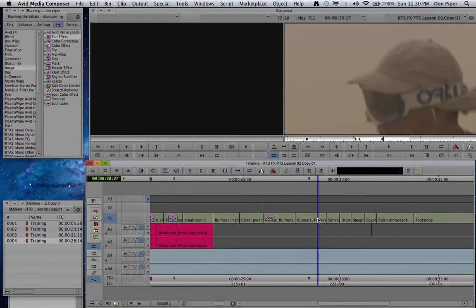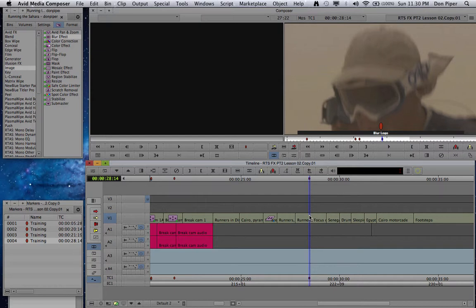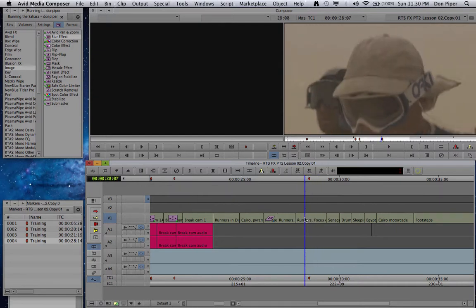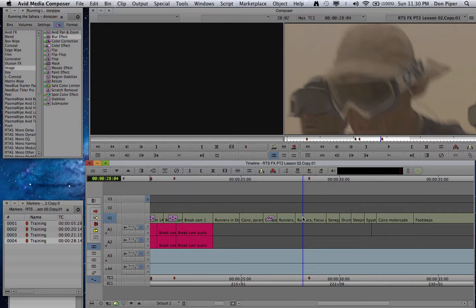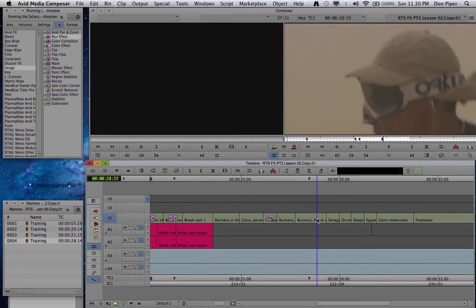Those are Oakley goggles, and we don't have any authorization to show the Oakley label, but I don't want to have to go back and reshoot this, so we're going to use some tracking data and some blurring to get rid of the Oakley symbol on the side of his goggles there, especially right there. You can see it very plainly.